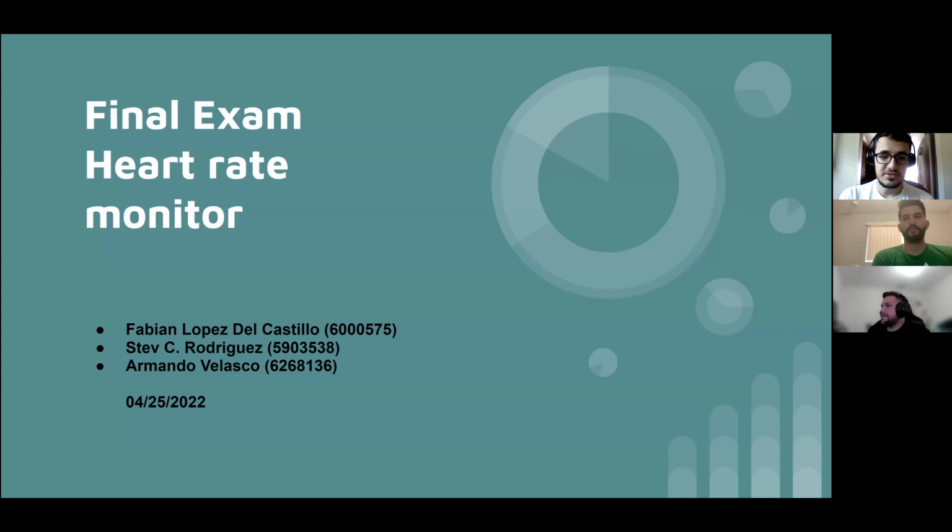This lab, which is our final exam, is really similar to the previous labs which we have worked on. We are making a program using MATLAB to be able to scan our forehead and calculate our heart rate from it. So, like I said, it's very similar to our other labs, and we were able to put everything together and work on it.